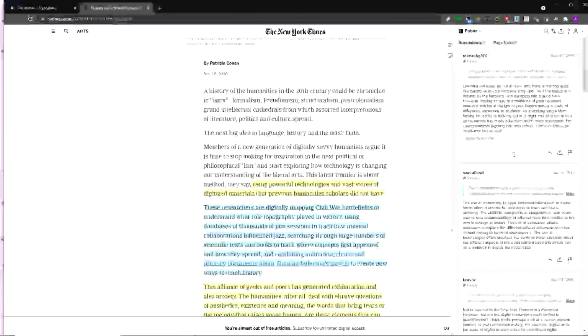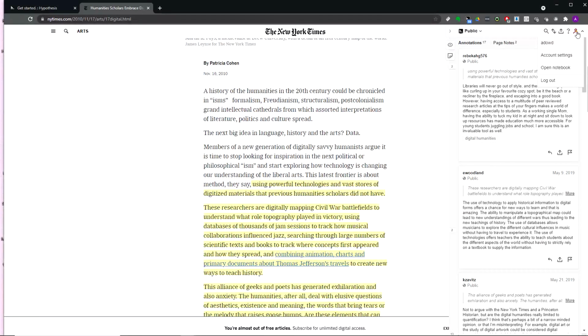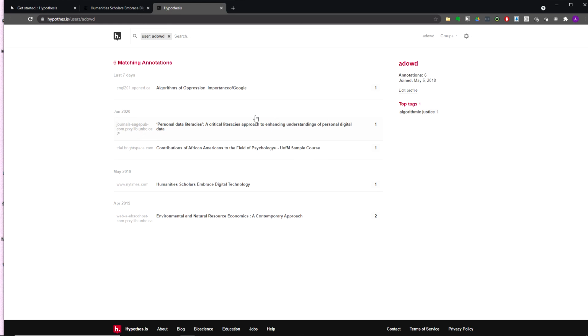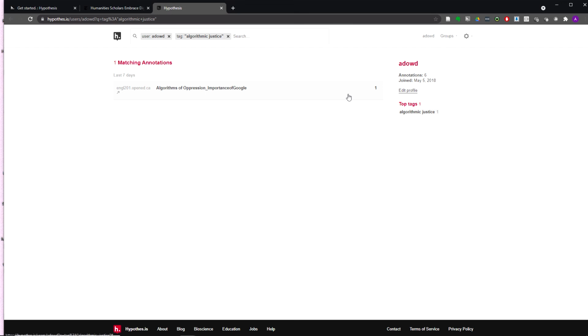So I'll also show you how to explore tags in terms of your own account and looking at your own annotations. So clicking on your name here you can see I have 6 annotations right now, and I have 1 tag. Hopefully you'll have more. And you can actually search through your tags. So say if you wanted to see and make sure that you have a number of annotations from a certain week, you can look at tag as a search term and then use one of your tags to search. And then it will bring up the exact tag that you're looking for.